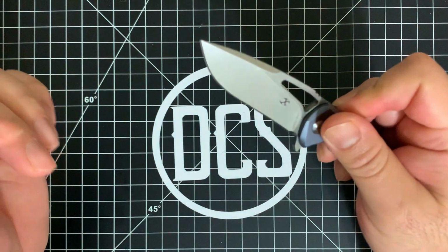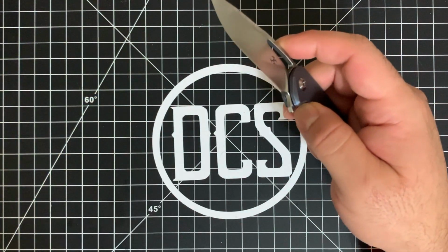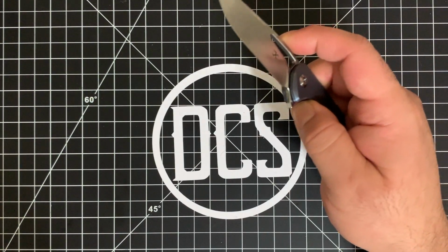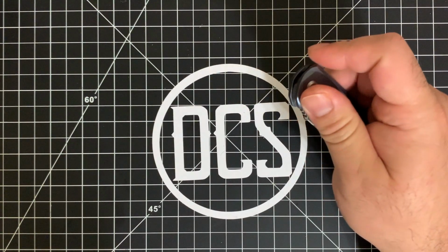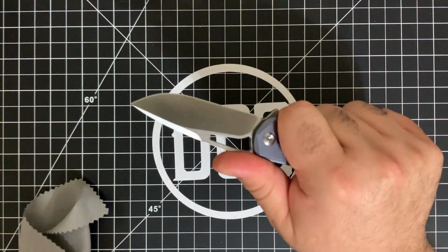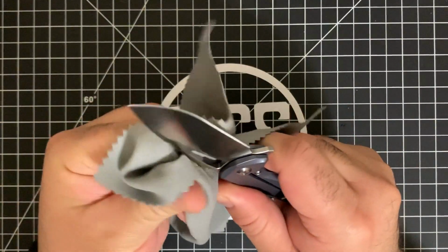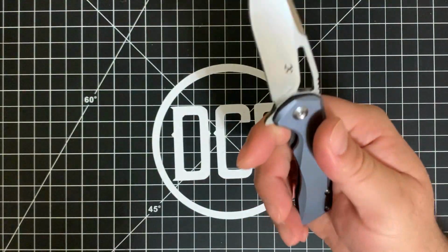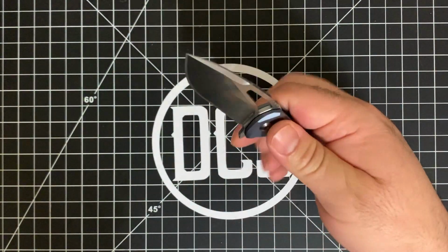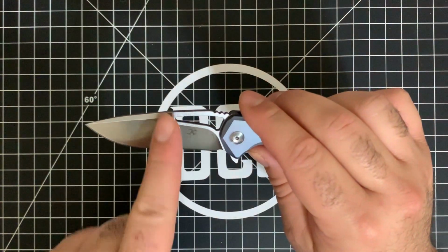I have no specs on this. I don't have the weight, and I should have brought my scale because in all honesty, I don't know anything about this knife other than, I can tell you that the handle feels like it is less than 4 inches. I want to say maybe 3.5 to 3 3/4 in length. And I do know that the blade itself is a satin blade with stone washed flats.